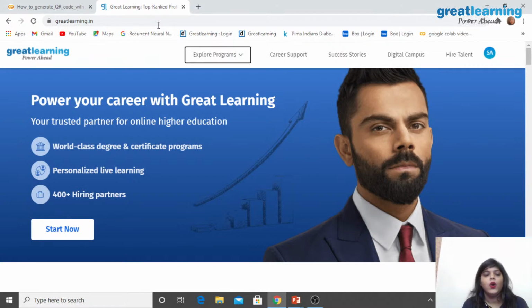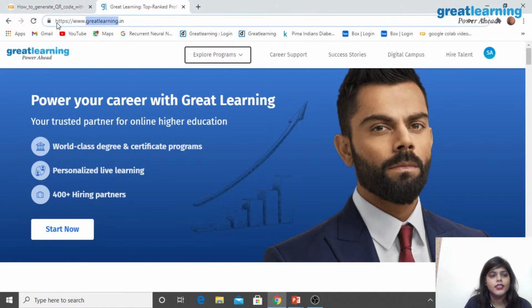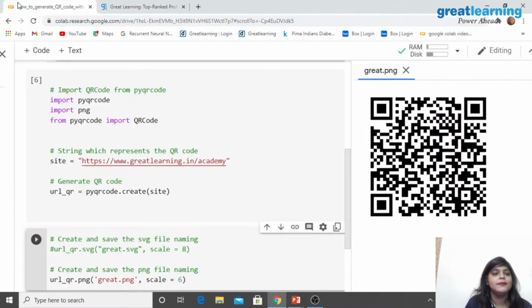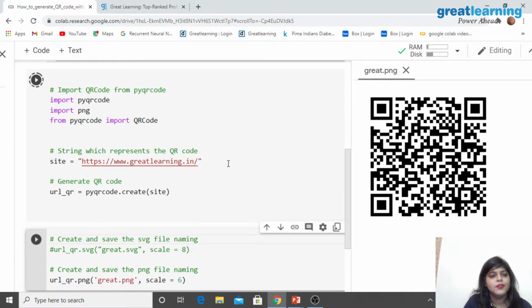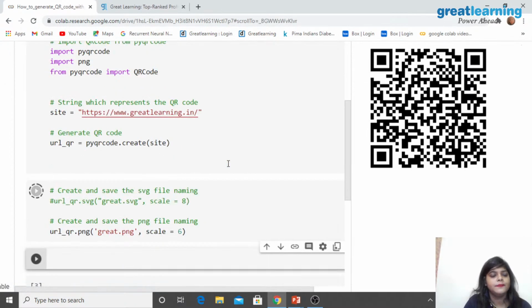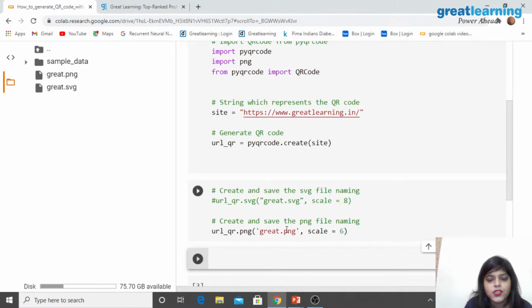Okay, so as you are not giving me any suggestion for the next QR code, let me show you the normal Great Learning one as well, not the Great Learning Academy, Great Learning where you will get all the PG courses, right? Let me show you if it's going to work or not. Okay, I think I want to create one PNG.